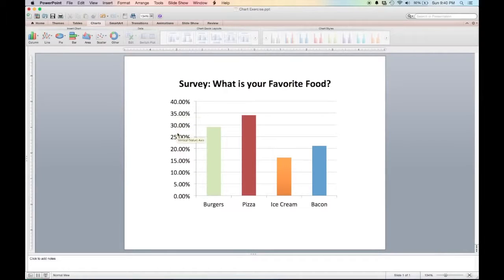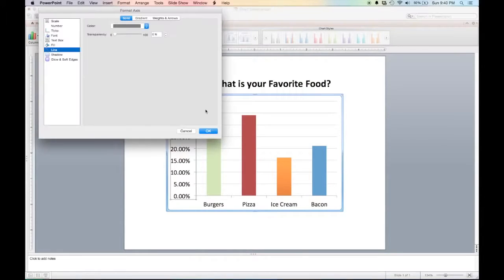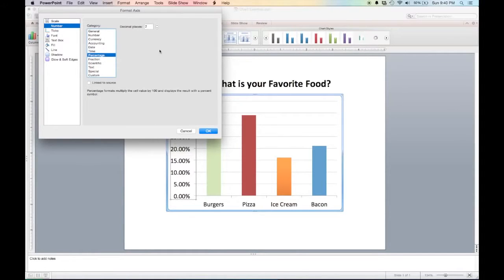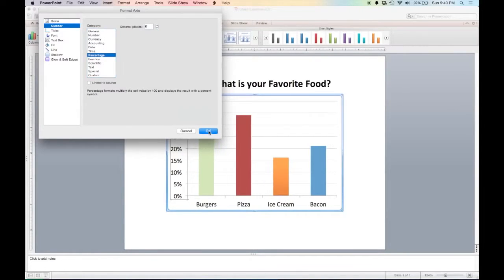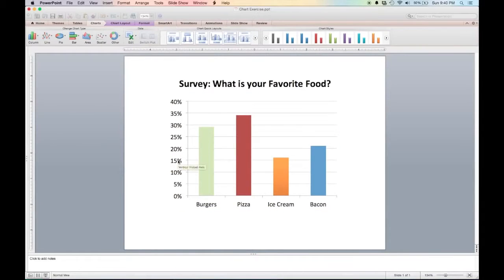When you have an axis, like on this vertical axis with these values, we don't need this level of specificity. Two decimal places is too many. So just double click on that and go to your number options over here. We'll let this load. And what we're going to want to do is just crank down the decimal places to 0, because you really don't need that.